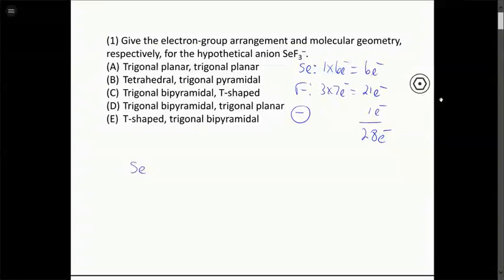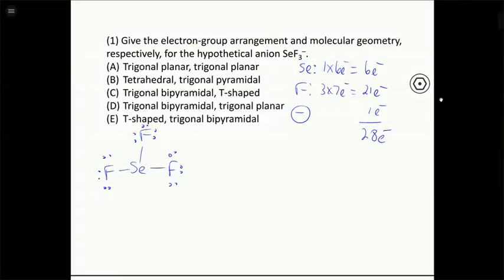So we start with our central atom, which is selenium. We add single bonds to each fluorine. We complete the octets of the fluorines first by adding 6 non-bonding electrons, or 3 pairs. So once we've done this, that's 3 octets, so that's a total of 24 of our electrons. We have 28 to use up, so the last 4 then will go on the central atom. So we always add to the central atom last, and that's what we end up with. 2 lone pairs on the central atom to finish up our total of 28 with a negative charge. It's supposed to be a bracket, but that always confuses people, so let's just do it this way. All right, there's a negative charge there too.